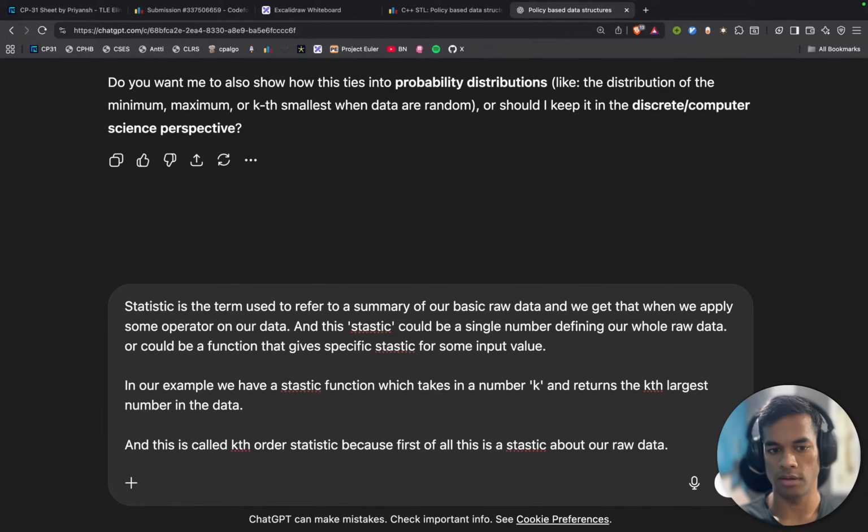That is why we are referring to it by the term statistic.